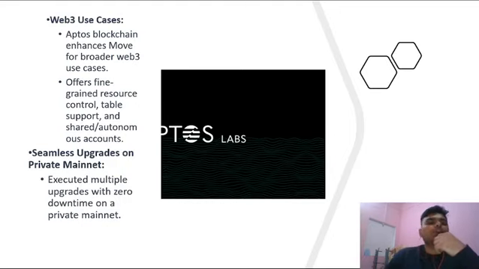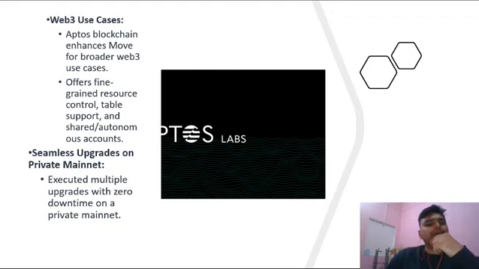It will offer fine-grained resource control, table support, and shared autonomous accounts. They are providing more and more ownership to the users of their wallets and blockchain, and it will give a safe and secure zone for their data security.